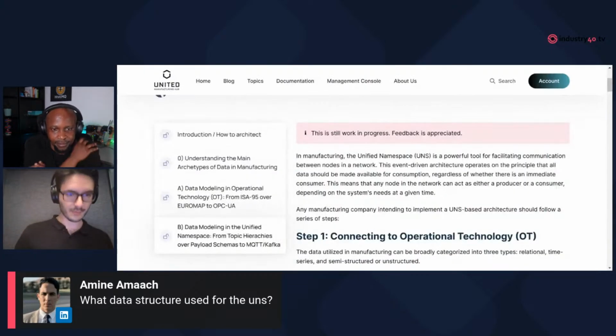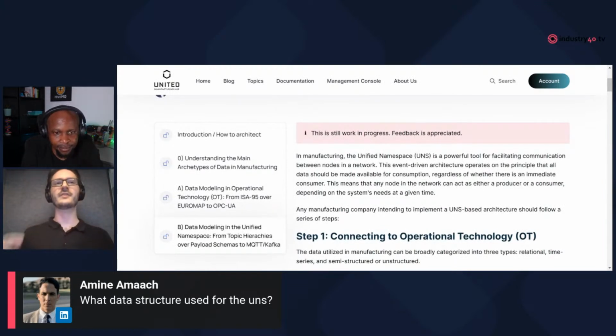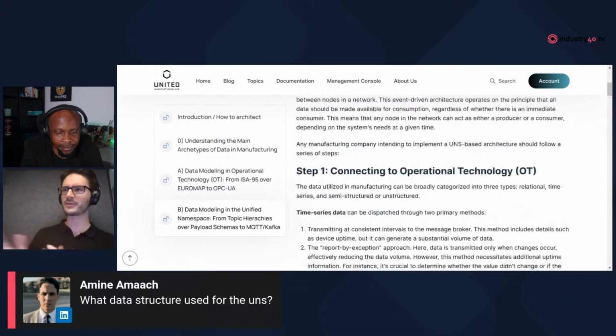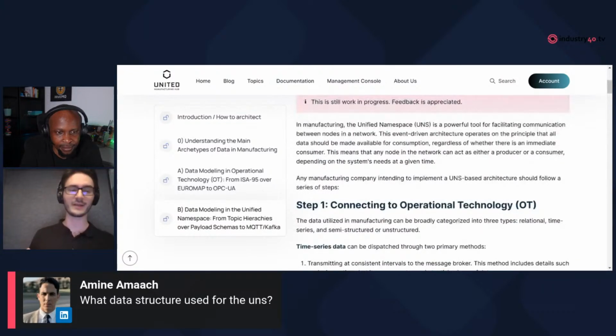So the current model that we have in the United Manufacturing Hub is very practically driven. It works very well, but might not be the absolute perfect scenario. We talk with a lot of large enterprises, and most of them tend to go for a very similar topic architecture. This is also where Sparkplug B comes in, where my personal opinion is that in the current version it's not usable because it focuses a lot on single devices and not on how manufacturing companies think about it. But I talked at a conference, sitting together with Jens from HiveMQ, and he said that there are currently some movements in Sparkplug B to ensure that in the future you can also adjust the topic structure a little bit.